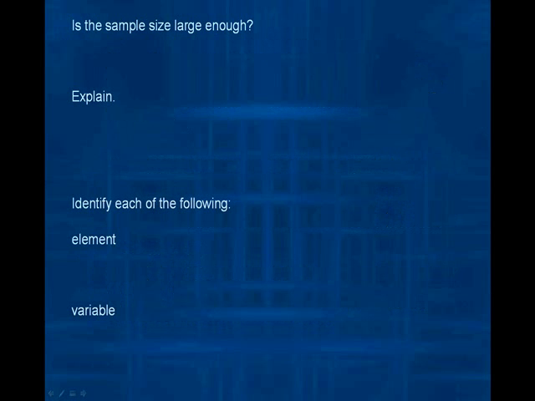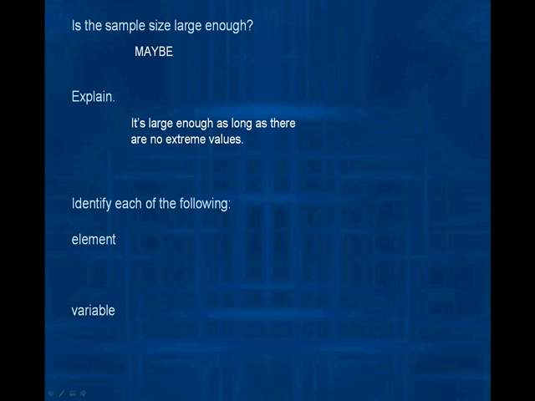So the other question we had was, is the sample size large enough? Where the sample size was 64. So the answer is maybe. It depends on whether or not there were extreme values. Remember, we can have outliers because our sample size is greater than 40, but it's not greater than 100, so we can't have extreme values.